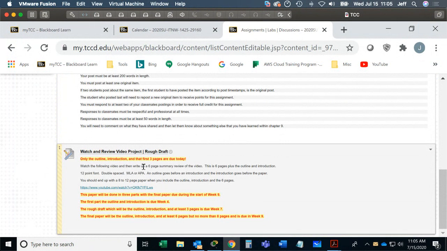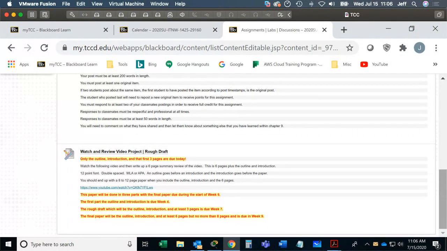You did the outline and introduction paragraph, and now you do at least three pages for the rough draft, and then in week 9, the final paper is due. And does that say 8 pages? Okay, so 6 pages, but no more than 8, will be due in week 9. So don't forget to do the rough draft.